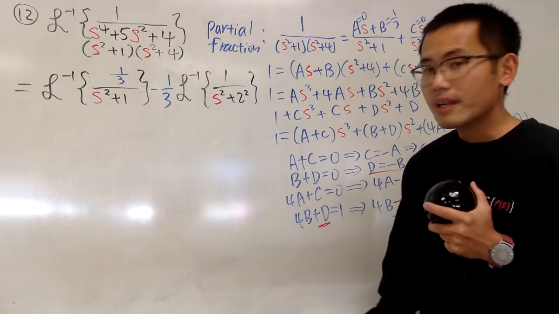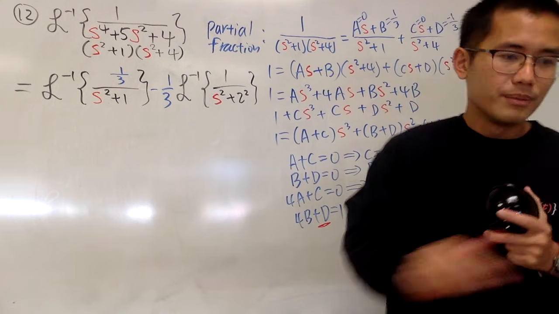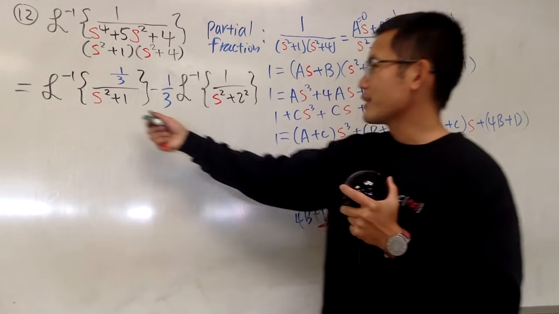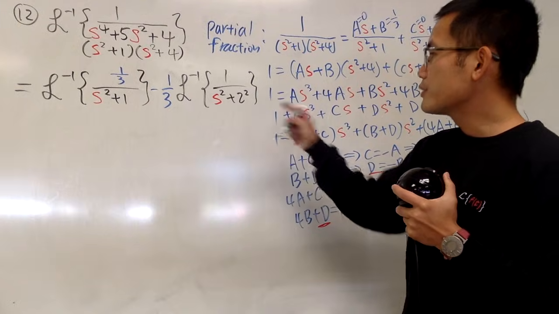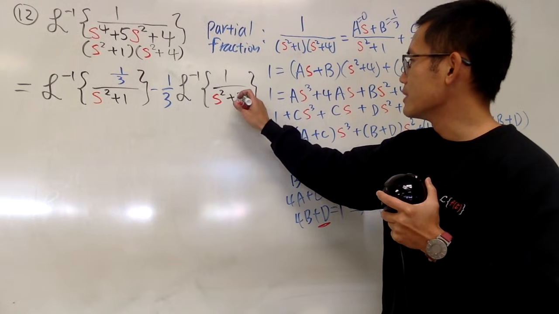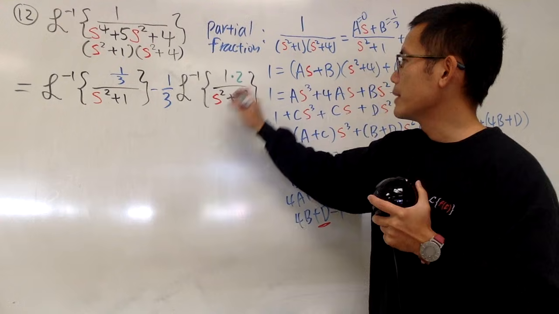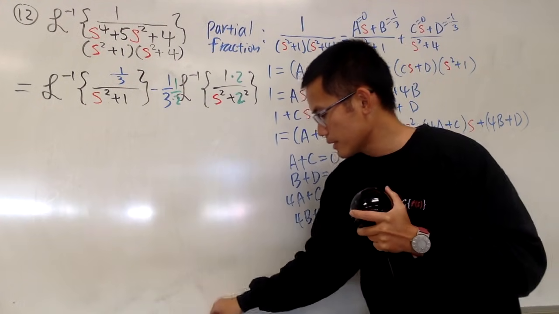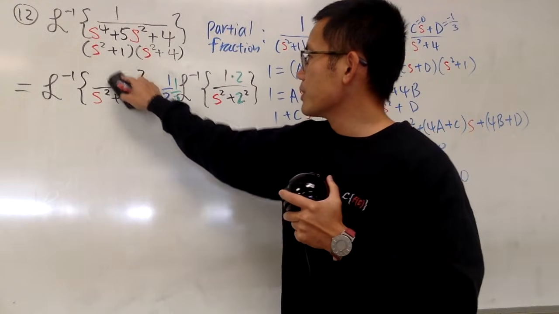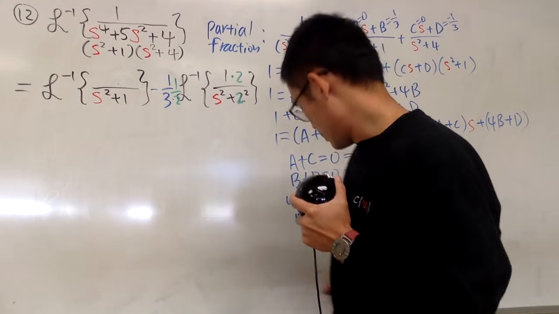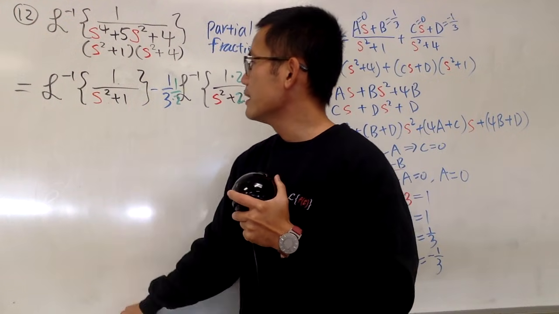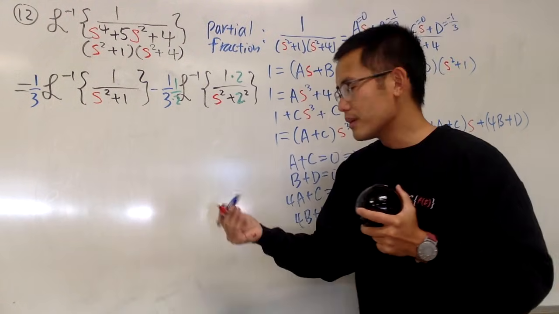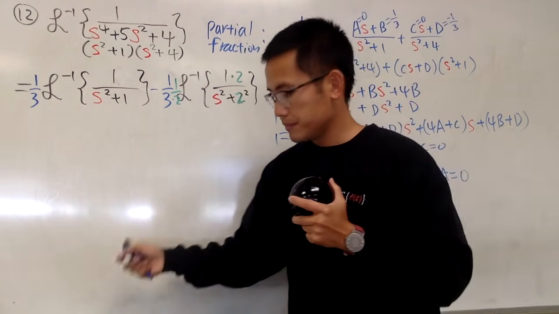On top is 1. All right, as usual, I found my green pen, my secret weapon. This right here is pretty nice to do. This right here is not. On the top, I need to have a 2 because this is a 2, so I need to multiply by 2 and then divide by 2, like that. If you would like, you can put a 1/3 in the front for the first one. So that's already done like this, with the 1/3 all the way in the front, if that kind of bothers you. All right, now here we go. Finally, here's the answer.